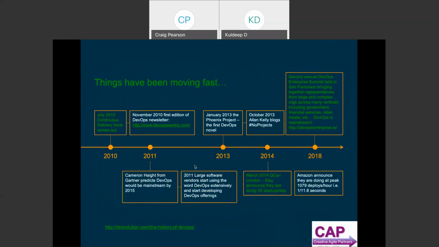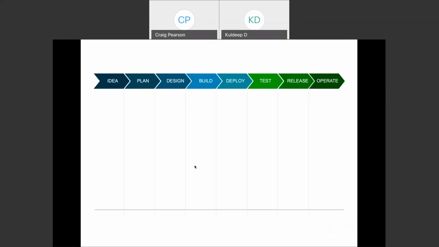So, a little over 10 years ago, fast forward through time, a lot happened. You can read books like The Phoenix Project, you can look at companies like Amazon, you can look at some of the big enterprise organizations who are embracing this. It's fair to say in just over 10 years, DevOps has gone from being quite a niche thing to something that is ubiquitous and pretty much used everywhere. It's definitely gone into the mainstream. I'll leave these slides with you as well so you can look back at this information should you like.